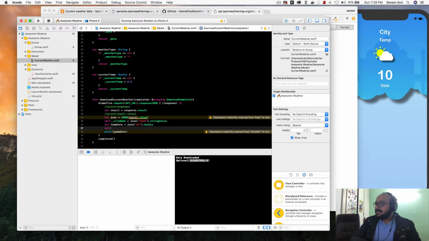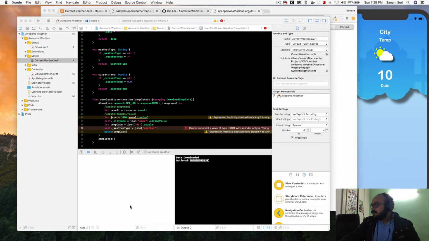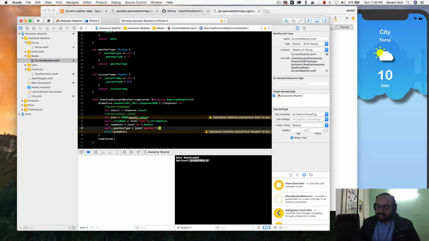So let's say, not let actually, we can directly use self dot underscore weather type is equal to JSON, and it's going to be weather. Let's copy this and put it here. So weather, and then it's the 0th element of the array.